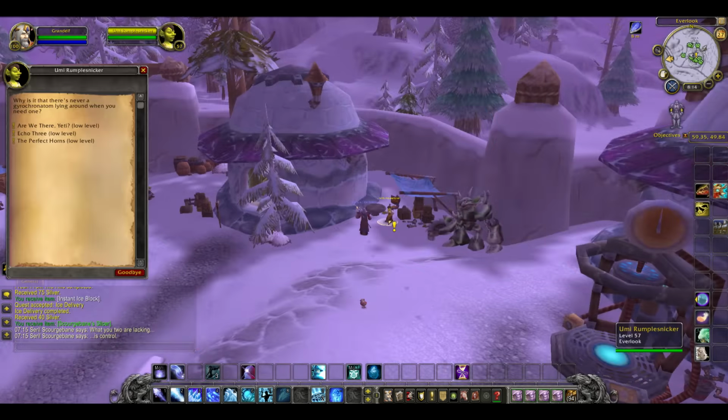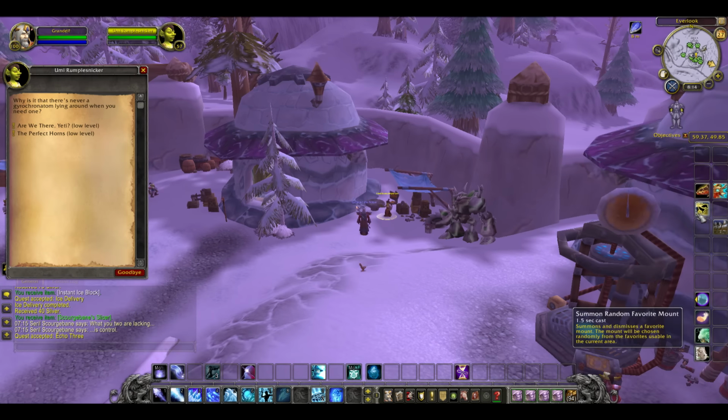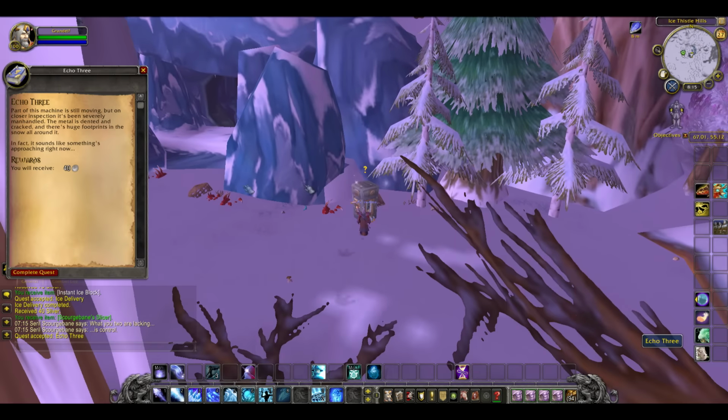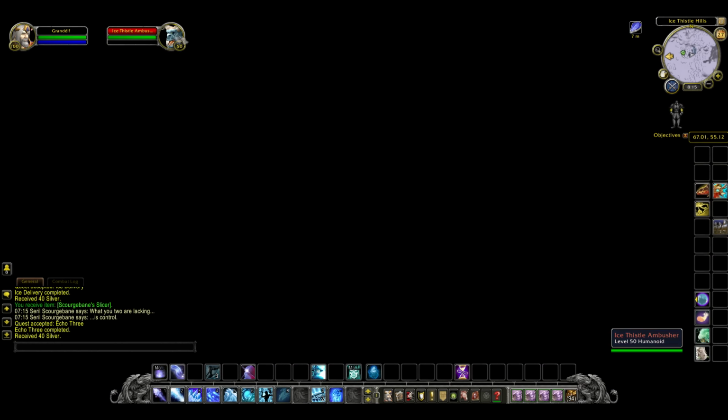Now, just outside, talk to Umi Rumplesnicker. To get Echo Free. Figured out what it is yet? No worries if you haven't, let's continue to do this quest. So following it over here, you come across this box, Echo Free. And upon completing the quest, you are ambushed by some sort of Yeti and you black out.